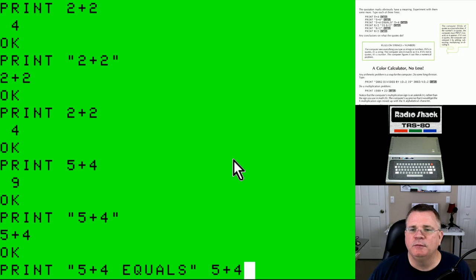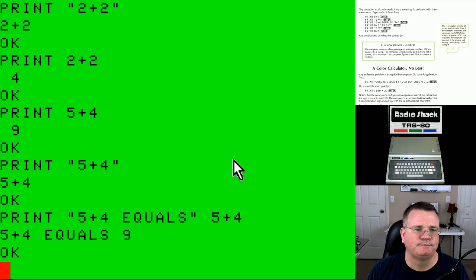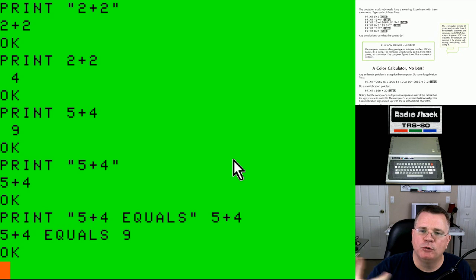And what do you think is going to be showing up in here? I'm going to guess that part of this is going to be literal text, but I'm also thinking part of this might be numeric. Let's hit enter and see what the computer does for us. What it did is it printed the quotational part literally, as we did, and then it also printed a numeric mathematical equation for us that it calculated based on the numbers.